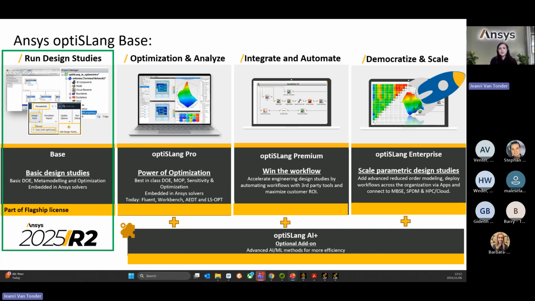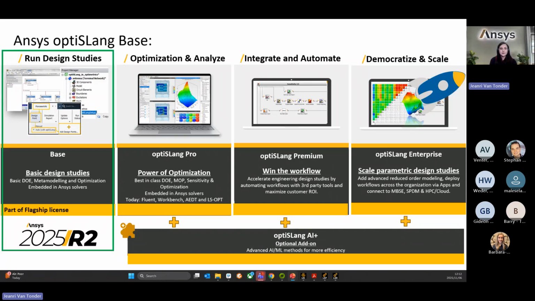Okay, then we have Premium. This lets you start integrating full workflows. You can link third-party tools, and you can then also automate these processes. And then we have Enterprise, which is basically for scaling, deploying optimization across big teams, linking it to something like model-based systems engineering and HPC and cloud, etc.